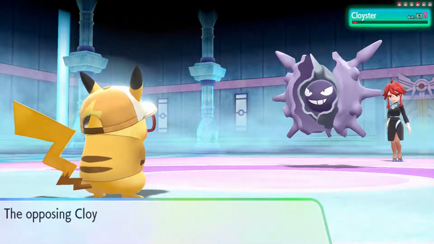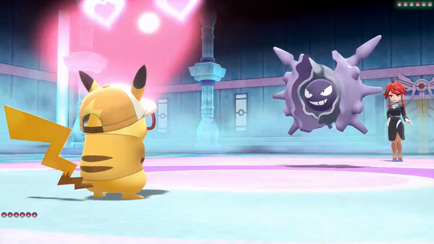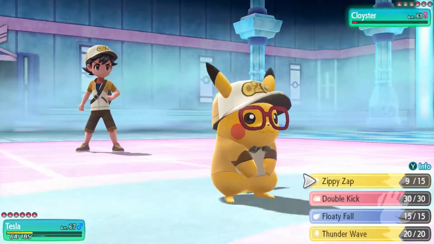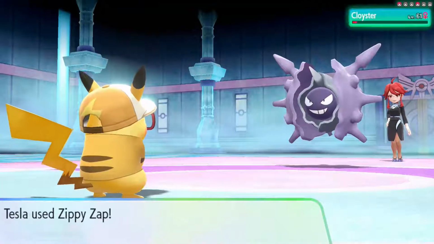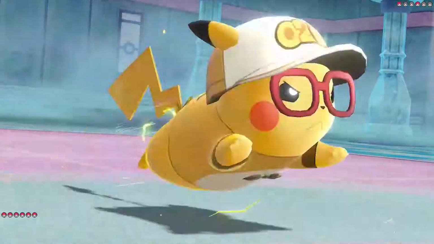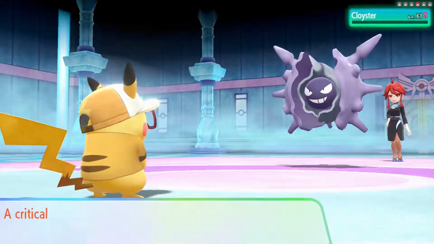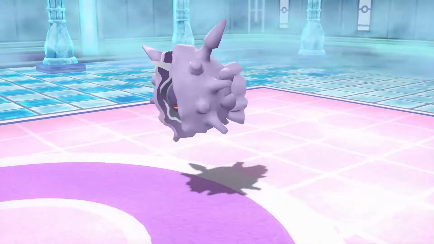So Cloyster goes for the Hydro Pump, and then, just like that, Tesla is avoiding all the attacks because he loves us. You know what, Tesla? I love you too, buddy. Thanks, man. Appreciate the dodge. So there we finish off the Cloyster and got Lorelei down to her final Pokemon, which I think is a Slowbro. Is that right?